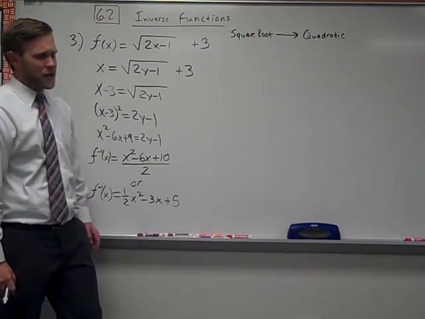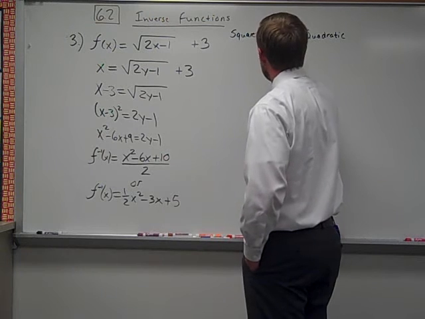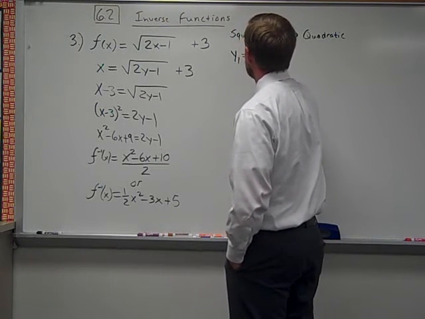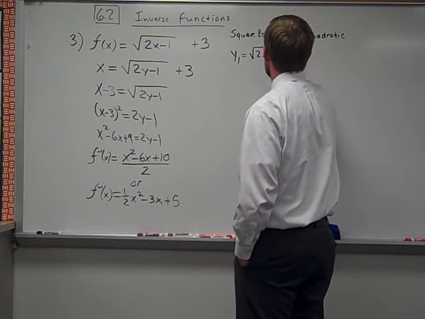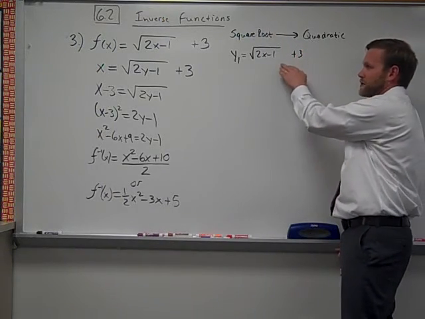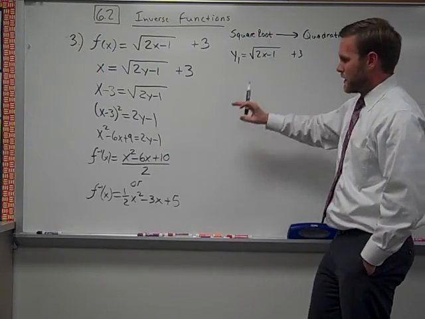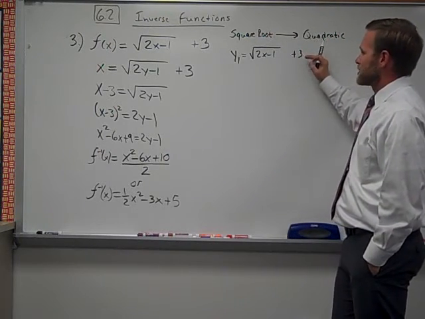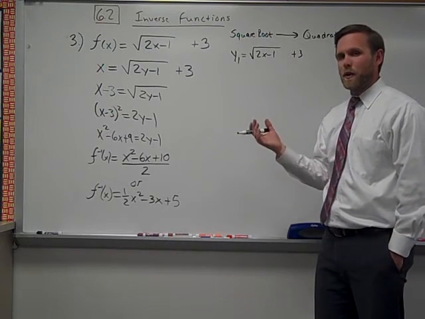So now where it starts to get kind of nerdy is with the graph here. If you were going to graph this, here's what I would do. I would have you, again, on the calculator, graph y1 equals the original function, the square root of 2x minus 1 plus 3. Now, if you have your own graphing calculator, you probably could graph this right now and look to see that, wait a minute, Cosette, that's not a parabola. If the inverse is quadratic, I know that that's going to be a parabola. But if I just graph this function, that doesn't give me a parabola. It only gives me kind of half of a parabola, because that's a square root graph.